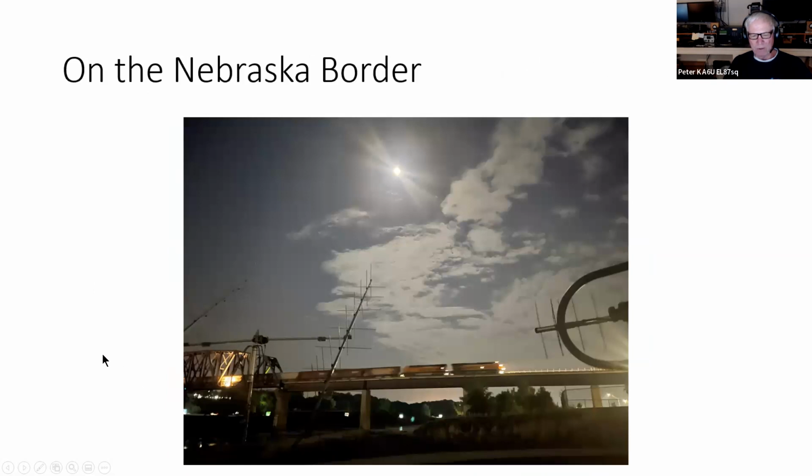This was one of the more interesting stops I did. So this is the Nebraska River. So I'm right on the border. And here's a BNSF train going across this bridge. And it looked and sounded like a model train. And here's the moon up here. This was just one of these magical nights.